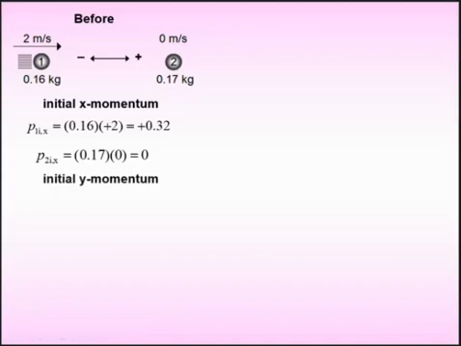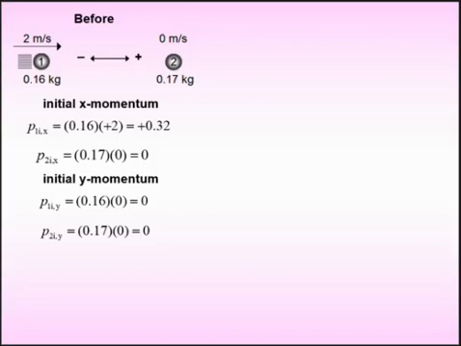Both objects on the y initially had how much momentum? Well, one of them was not moving at all, so this has 0 momentum in every dimension. This one was moving only this way. It had no vertical motion, which means its initial y momentum would be 0. So go ahead. P1iy is 0, and P2iy is 0. By the way, this is my subscript labeling. If you want to do fewer labels, it's completely up to you, as long as you know what each variable stands for. I'm just being very detailed and meticulous here. That's all.